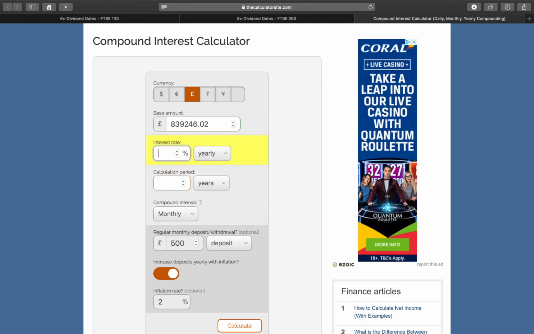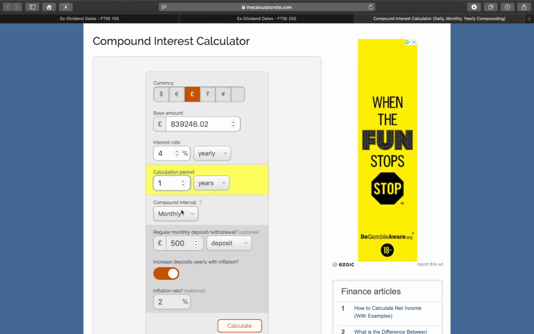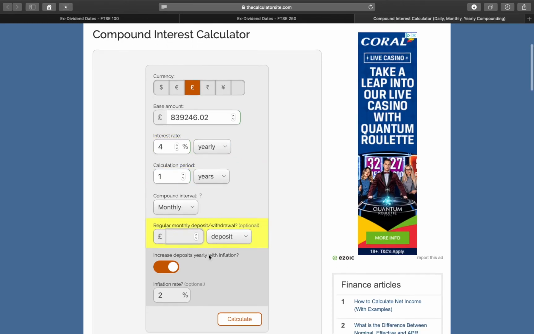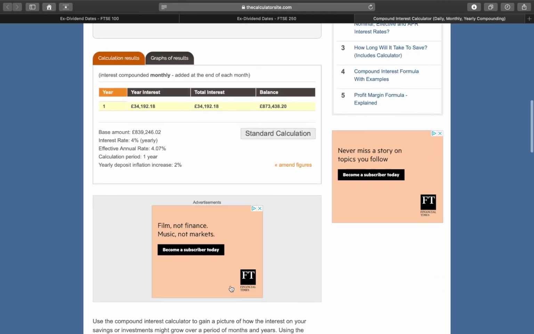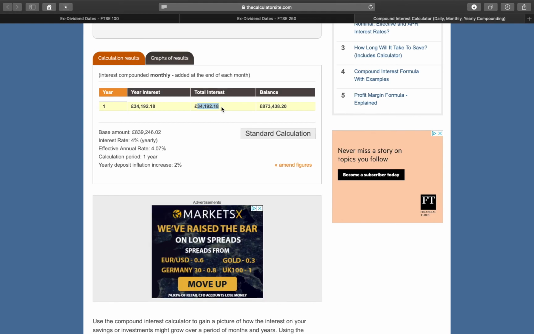Let's assume that your dividends will keep yielding you 4% per year. Calculation period 1 year, and let's say that you stop contributing. What would you have at the end of the first year of retirement? You have nearly £35,000, which is way above average, at least in the UK. But this is where it gets interesting. Let's think about the fact that your partner does the exact same thing. From 35, you're now automatically onto 70k household income, which is way above average for the majority of people within the UK. And that precludes the fact that you don't even have to touch this.